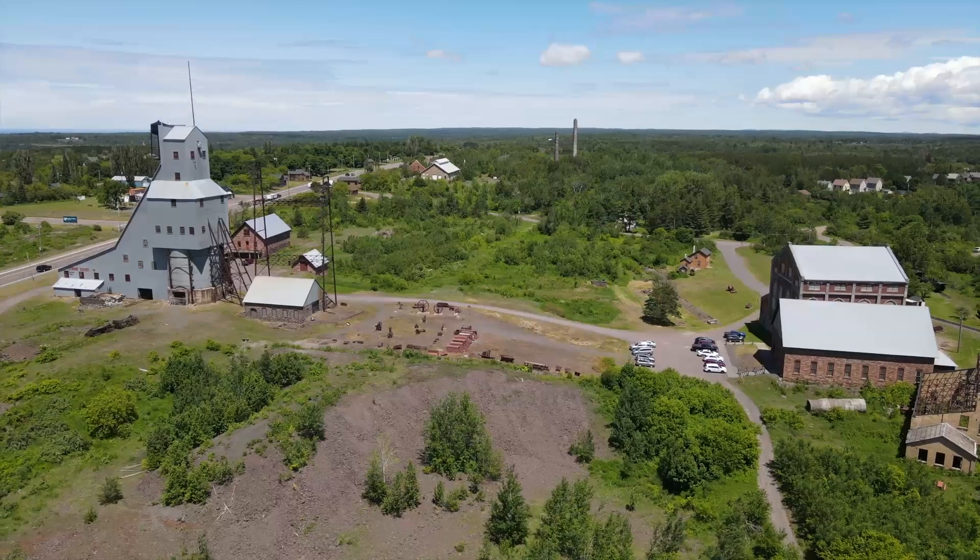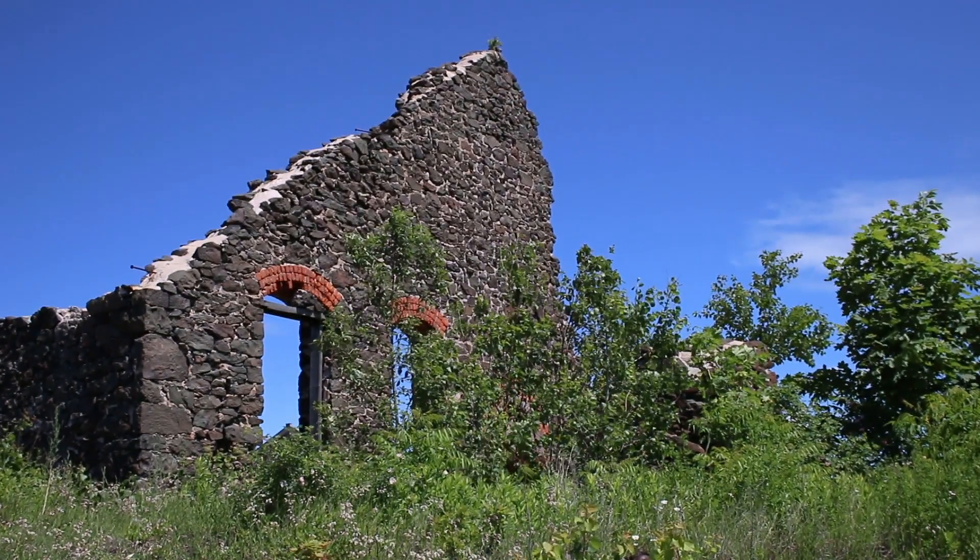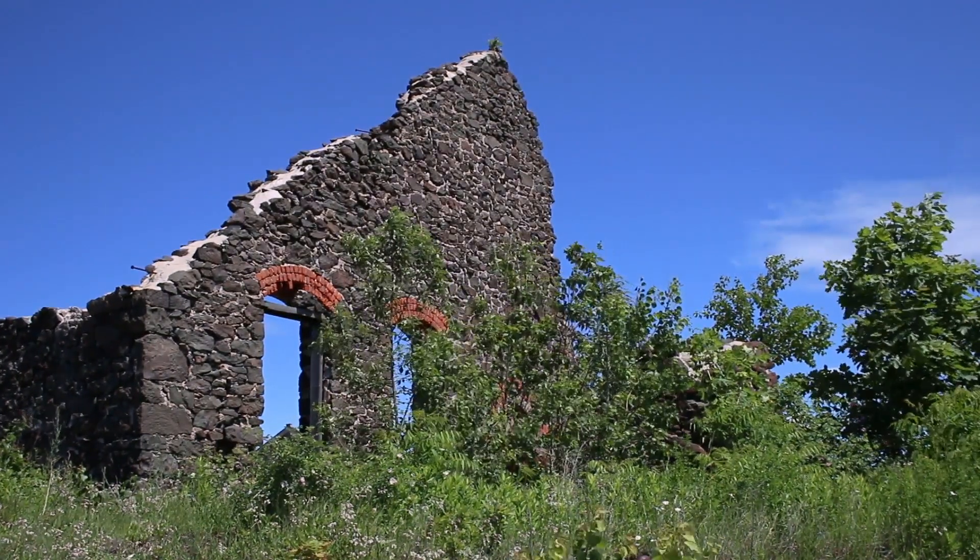Although there was some activity after this point, especially in the reclamation world, the main activity at the mine was over by around 1945 — so around the end of World War II. What drew me to this mine in particular, and part of what made me want to make this mini-series, was the fact that Quincy Mine was wildly successful, and because of a complete coincidence.